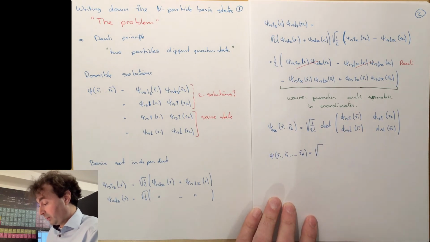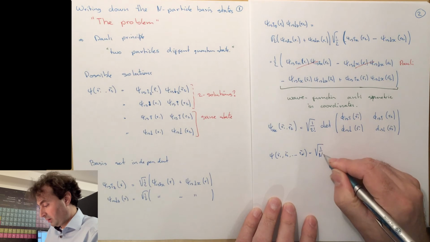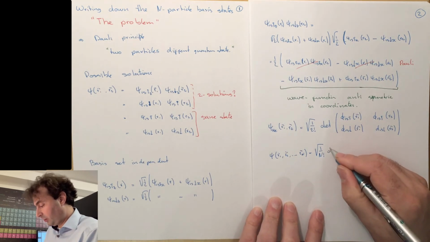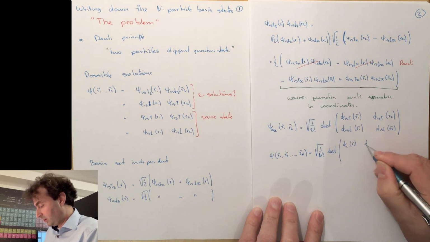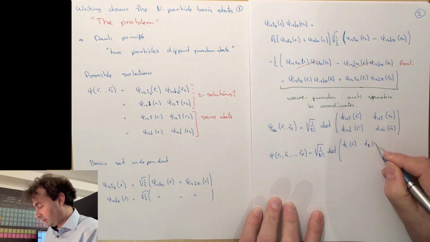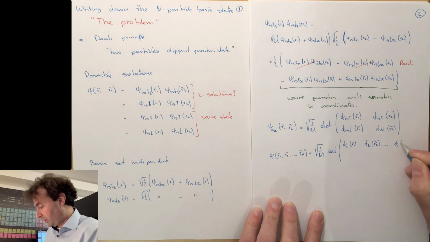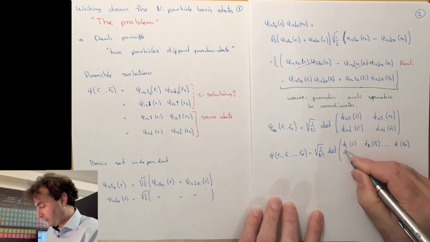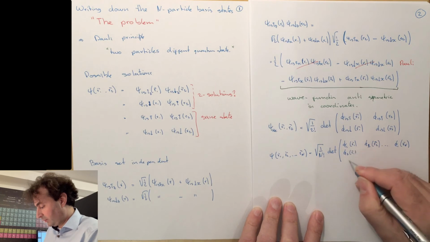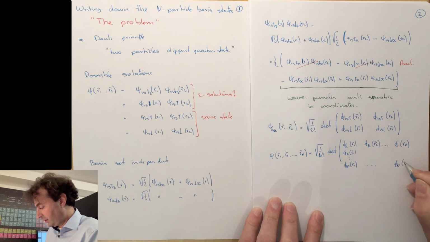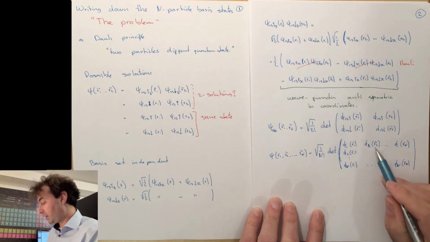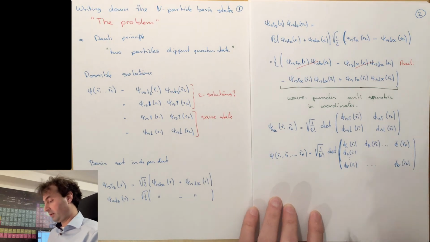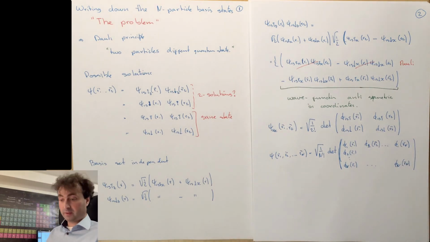We have to normalize by the number of terms that we have, which is the square root of n factorial. We have n factorial terms in our wave function, and we take the determinant: psi1 r1, psi1 r2, up to psi1 rn, psi2 r1, up to psi-n r1, up to psi-n rn, and the determinant. So this one times the determinant of what is left, this one times the determinant of the minor, etc. And then you go down until you have n factorial terms.